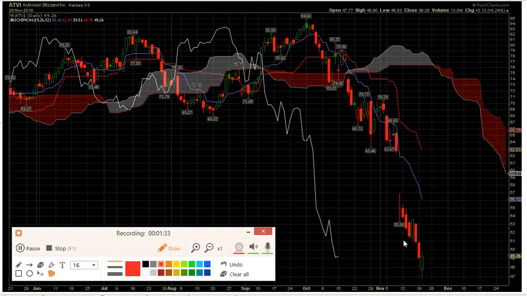So with that said, this is a definite no, and it broke through the cloud here. It went back up and it came back through the cloud over here. So I'm going to give a negative check right there where it broke through the cloud. All right, the second item on our checklist is price greater than the Kumo shadows.